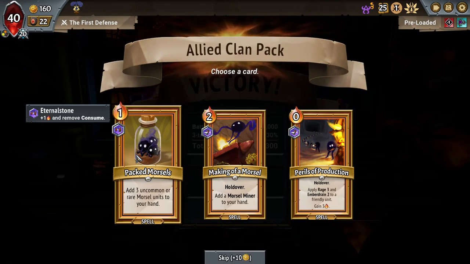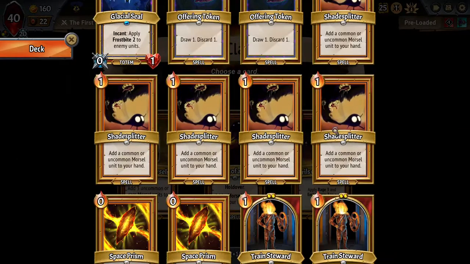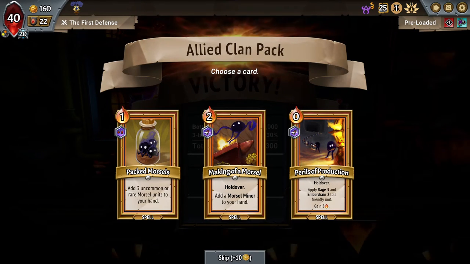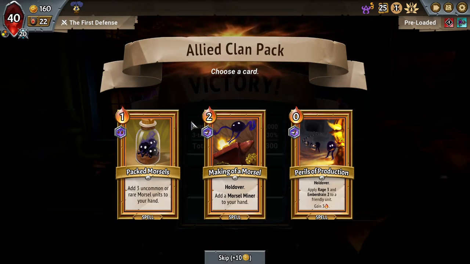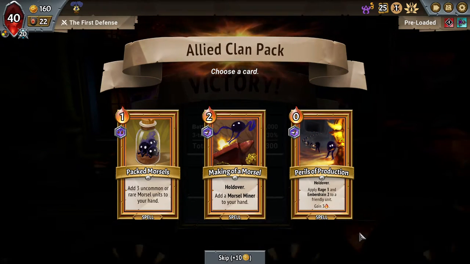Alright, a non-consuming packed morsels. Not what we need since we have our Shade Lamp. Now, a holdover Perils of Production is interesting because if we are able to generate some morsels, this is 3 energy every single turn. That's actually quite powerful. And making a morsel will hold over. Again, we are hoping to get our morsels from Shade Lamp. I'm actually going to take this Perils. We'll see how that plays out.